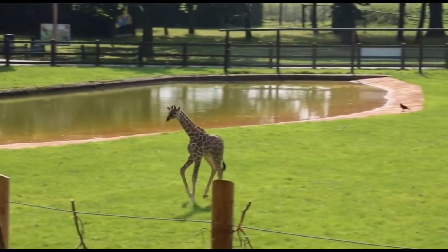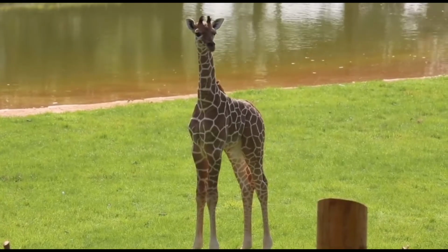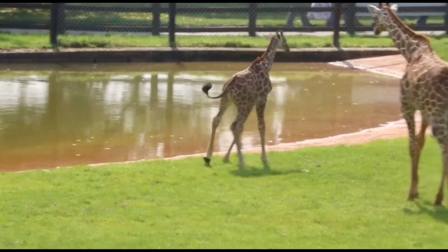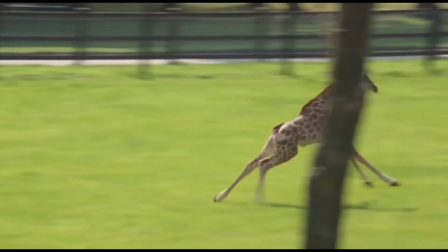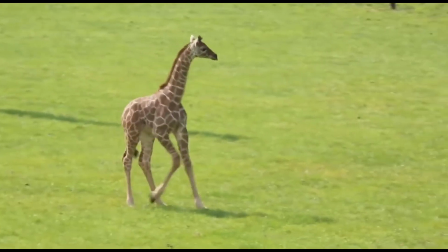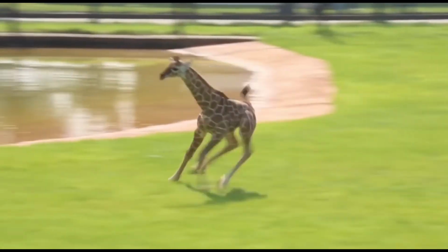She's starting to look a bit on the independent side. Mum leaves her and she just lets her do her own bit, but she's always within a distance. And then something spooks her and she just runs. She just decides she's off and not going to worry about anyone or anything. They'll start in one place and then she'll go around and do a loop. She'll go all the way around the place and then if she feels like it, she'll go again until she decides she wants to stop.